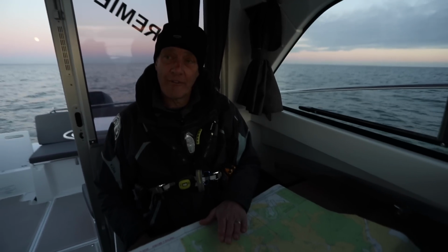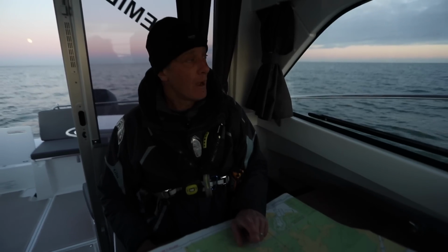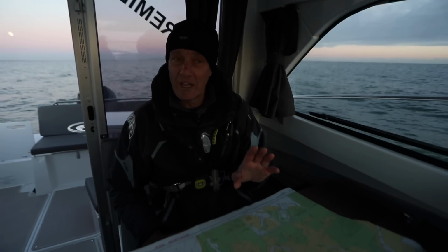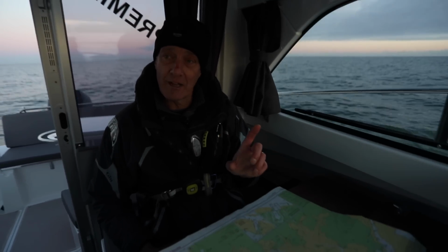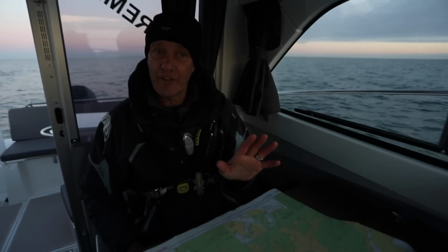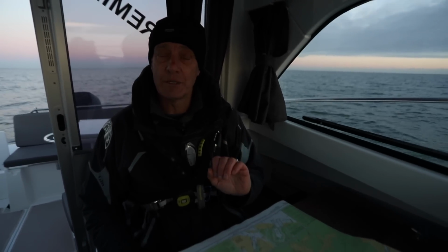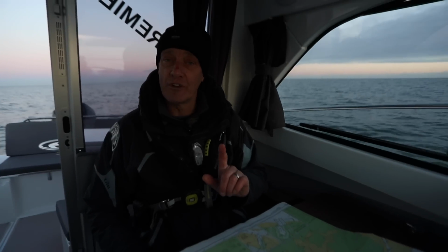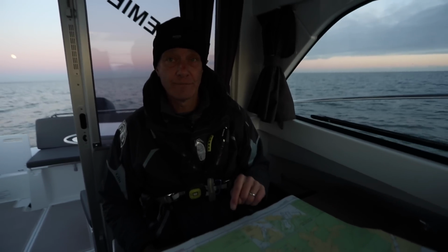A few little things about night, particularly if you're looking through a windscreen: it can appear darker than it really is quite easily, and it makes spotting things quite difficult, both things that are lit and unlit. If you think you've seen anything which is in the way, then slow down or take avoiding action. It's really easy to misidentify things. And have a clear plan in your head of what you're going to do before you set off. So we'll just run through ours with you and then we'll set off.